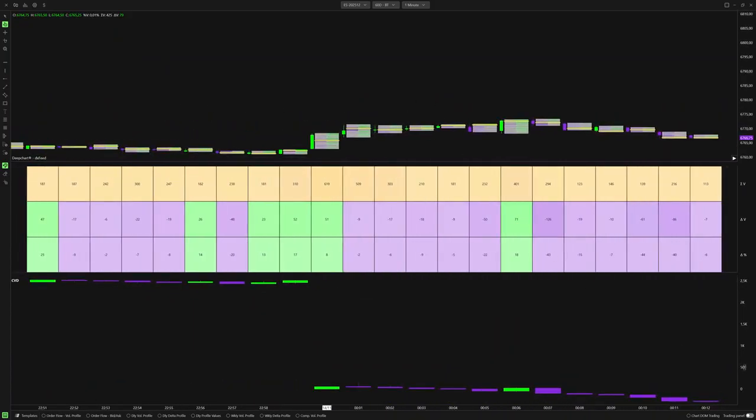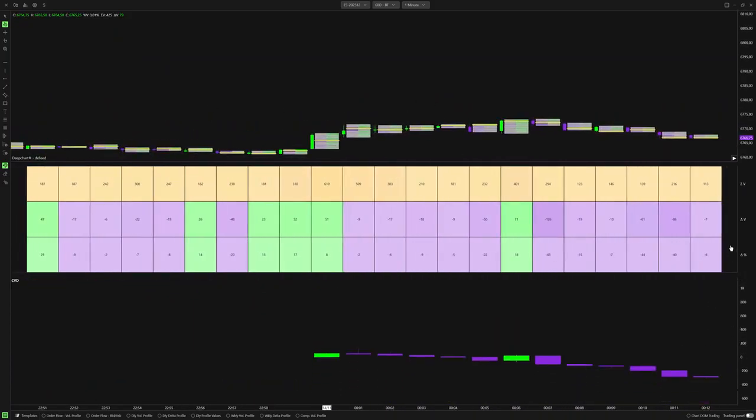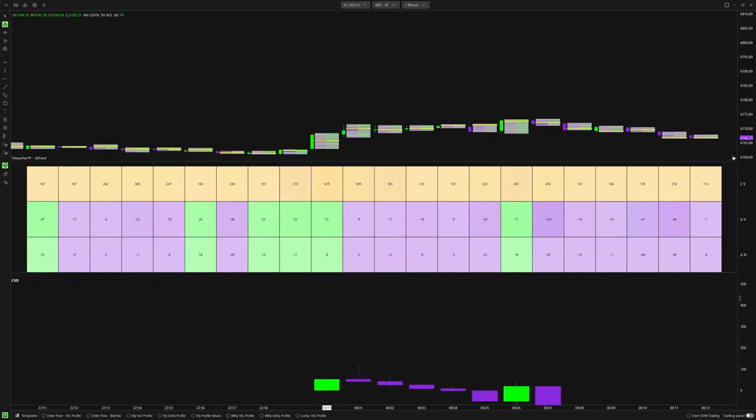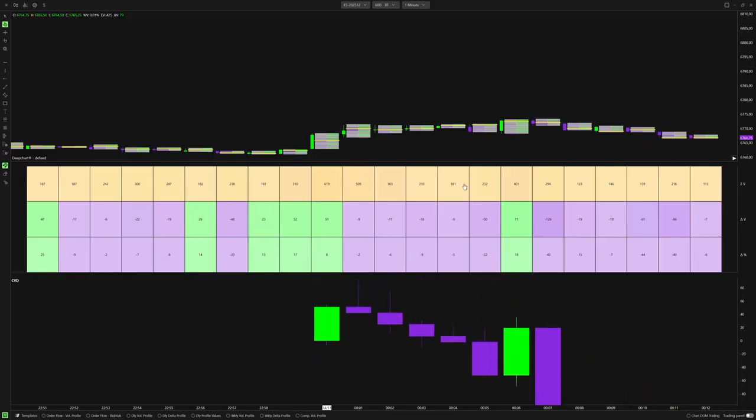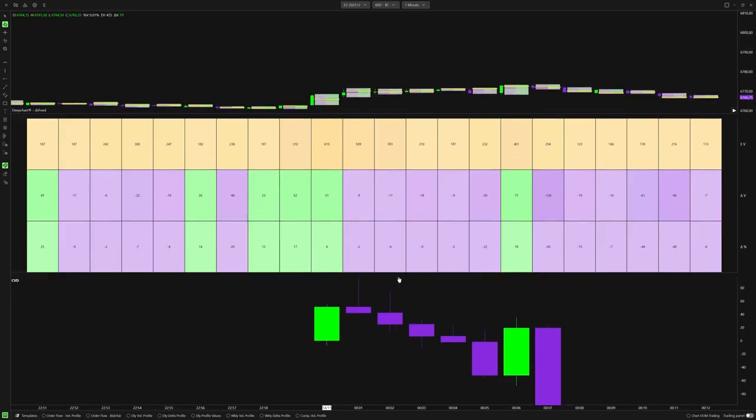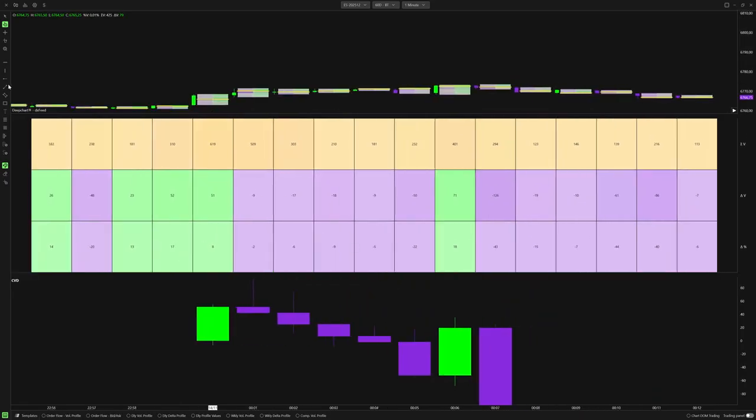So let me make it wider for you. Yeah. So as you will see, every day the cumulative volume delta will start from level 0, right? Level 0. And by plotting candlesticks, it will show you how delta varies throughout a candle.